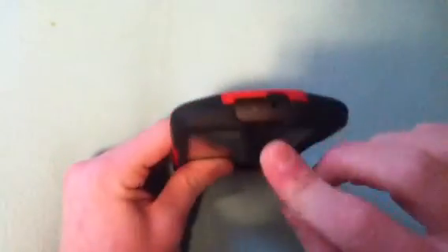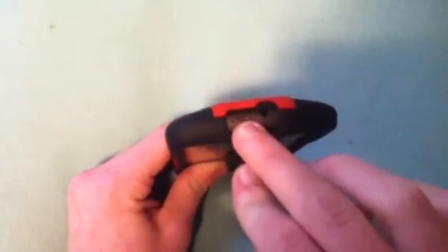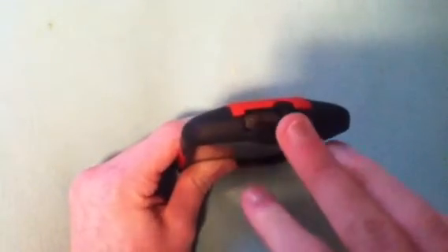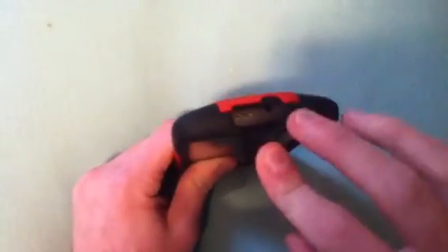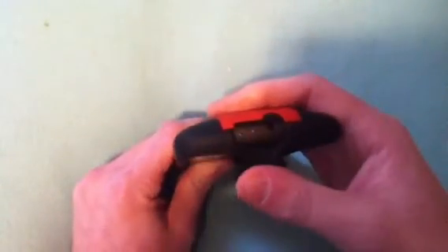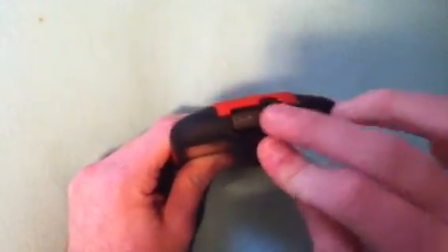Right here you've got a flap — a dust protector — where you charge it, and there's your 3.5mm headphone jack. It is really, really hard to use Beats headphones in there. I use Beats all the time and you have to have them a certain way or they will not work at all. They either unplug or you put it in your pocket and it unplugs — something's always going to go wrong there.